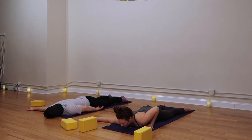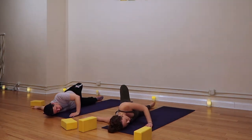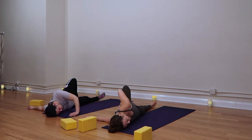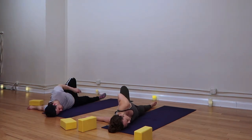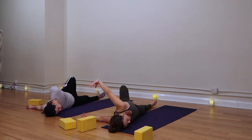Bend your left elbow, plant your left hand. And broken wing, roll to your right. Bend your left knee and stamp the sole of your left foot behind your right thigh. If you'd like a half bind, take your left forearm across your low back. If you'd like a full bind, you flip your right hand and reach your left fingers towards your right.